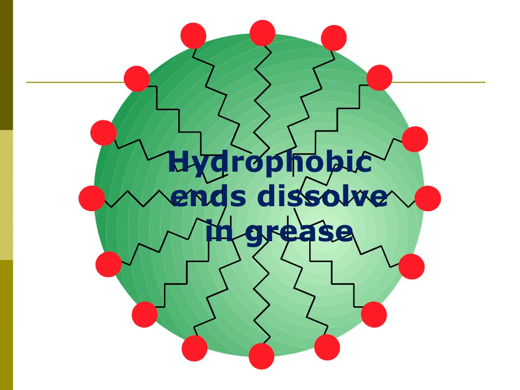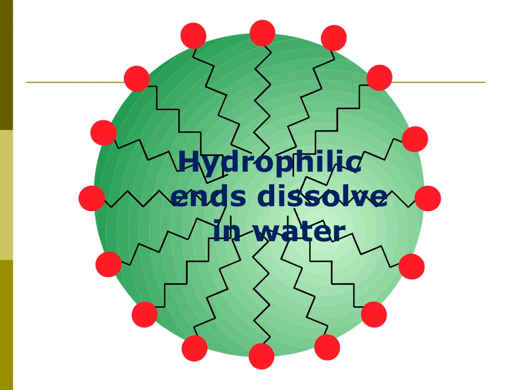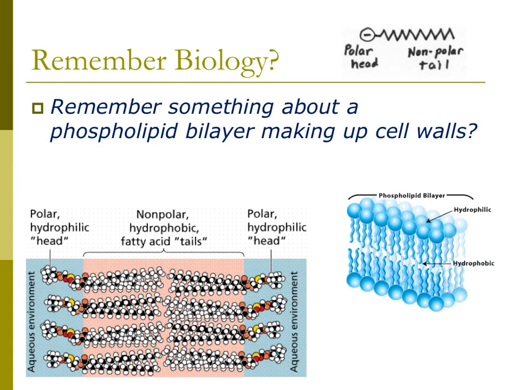When soap attacks a stain, say a grease stain, it forms something called a micelle. The hydrophobic ends would surround and dissolve the grease stain. Then the hydrophilic heads, or the polar heads, would dissolve in water, since like dissolves like and they're both polar, and that's going to allow the water to carry away the stain out of the clothes. This is also how your phospholipid bilayer works. The hydrophilic head would be able to be by the aqueous environment, but then the nonpolar hydrophobic tails would be in the middle.